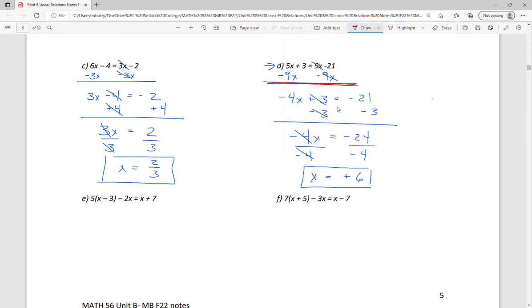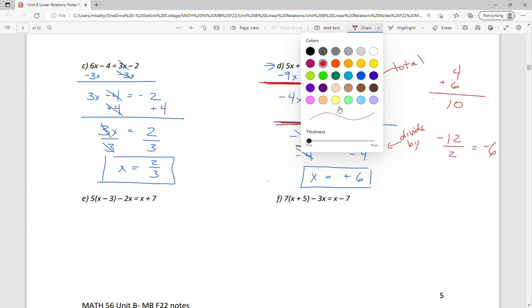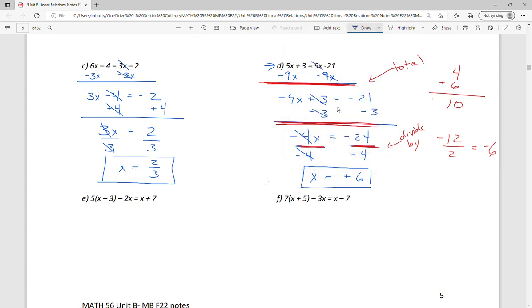So when I put this big line here, what I'm doing is adding and subtracting things, right? That's underneath everything. This line is like a divided by line. So this is kind of like your total, where you add 4 plus 6, right, equals 10. This is like saying negative 12 divided by 2, right? So this is a total and this is a divide by. So yeah, just watch those two lines. They can get a little muddly in your work, but I try and be consistent with them.